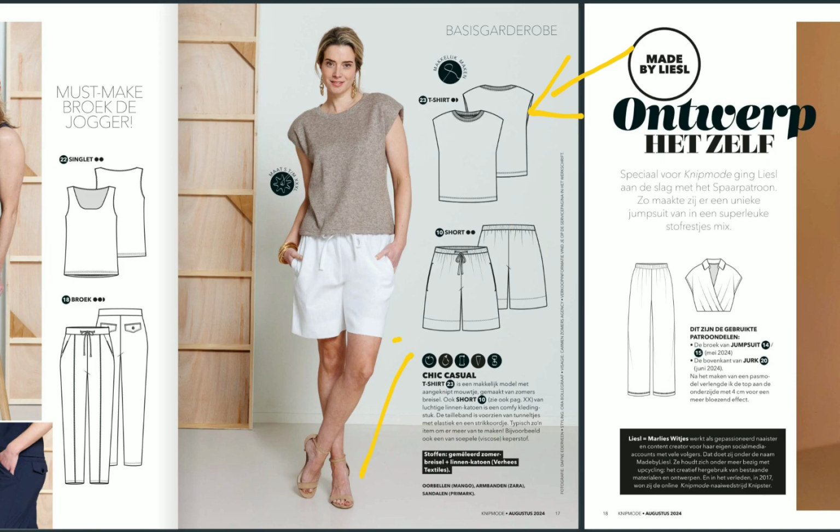And also, I think this is just another variation on the shorts from earlier, a little bit longer here. And these ones are made in a linen cotton. It's just beautiful. I think the whole look with the white and the beige of the t-shirt is just beautiful. And also for the neckline, let's see. They do show it to us here like it's made with a rib knit, but I think it's actually the same fabric as the rest of the shirt.